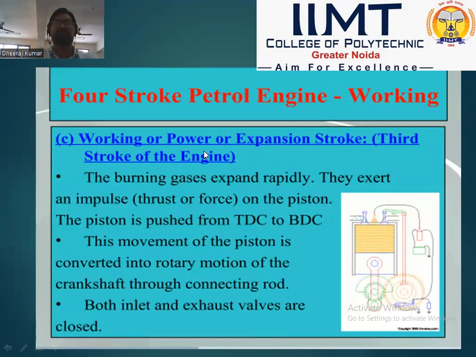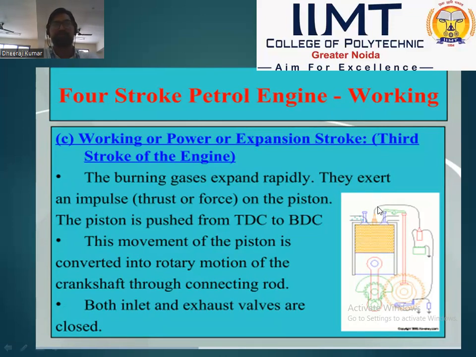The third stroke is called the power stroke, expansion stroke, or working stroke of the petrol engine. After combustion, the fuel is completely burned and hot gases are generated. The rapid burning of the gases exerts an impulsive thrust or force on the piston. The piston is pushed from TDC to BDC. This movement of the piston is converted into rotary motion of the crankshaft through the connecting rod. Both the inlet and exhaust valves are closed.